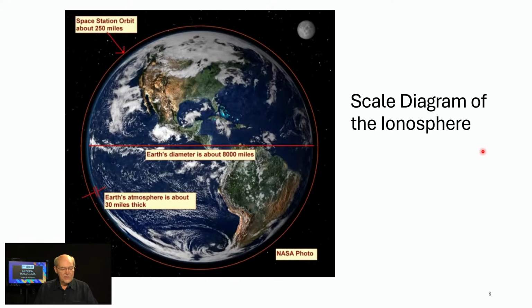So here's more of a scale diagram. A lot of times in the different pictures that we show for clarity, they indicate that the ionosphere is some distance above the Earth, just so you can see the individual regions. I had a friend who brought a globe to a ham club meeting, and he had some playing cards taped to it. His point was that those playing cards presented the scale of what the ionosphere really was. It's very, very close to the Earth relative to the diameter.